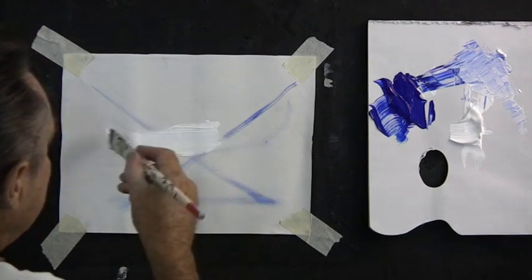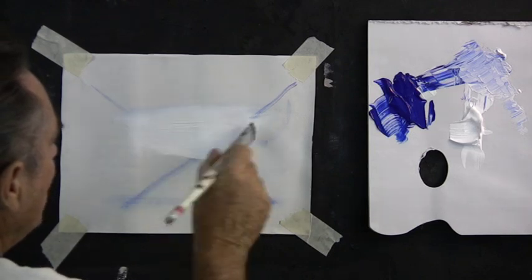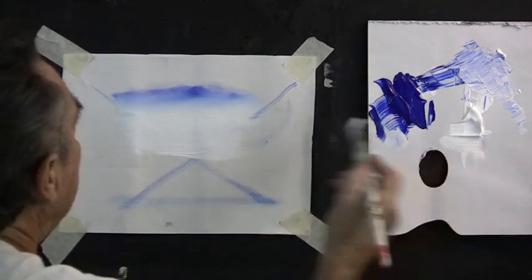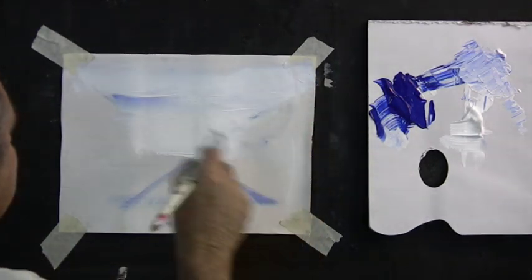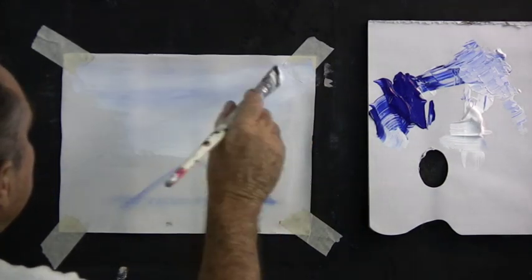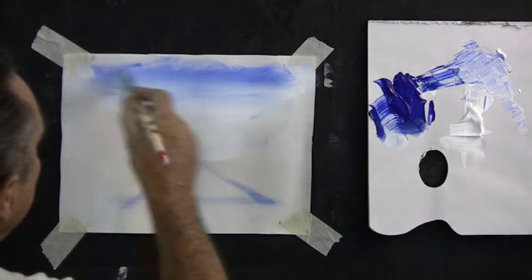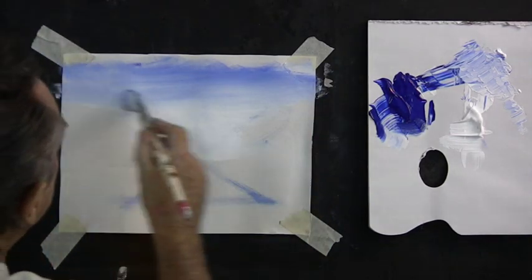With the white I'll start painting in the sky area. I want my brush to stay clean, so I'll paint the white in the bottom of the sky and then move up into the ultramarine blue area. Use a criss-cross brush stroke to put your paint down, then smooth it out with long brush strokes. I'm using canvas and acrylic paint — you might be on board with oil paint. Darken your sky at the top with criss-cross brush strokes and blend it out. And that's our sky.